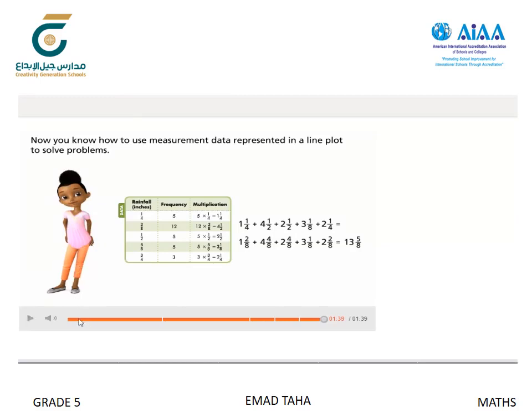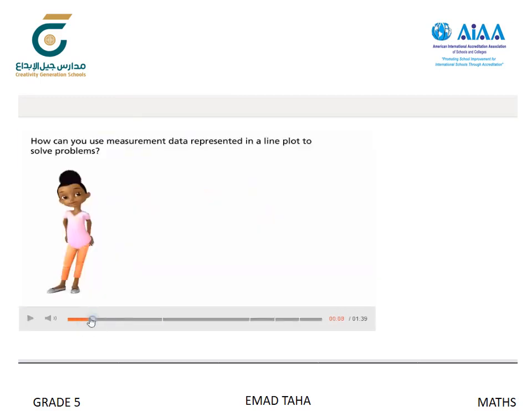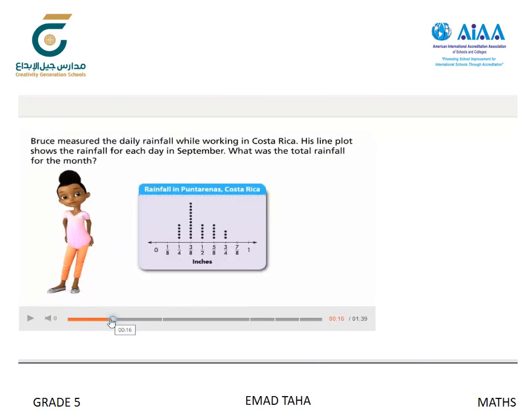Okay, look here. If he asked how to find the difference between the greatest and the smallest number, okay? Here the greatest number is 1 and the smallest number is 0 on the number line. But we can't choose these points because 1 hasn't any dots and 0 hasn't any dots. So what is the smallest number that has dots? Yes, 1/4. And what's the greatest one? Yes, 3/4. So subtract 3/4 minus 1/4. The answer equals 2/4.